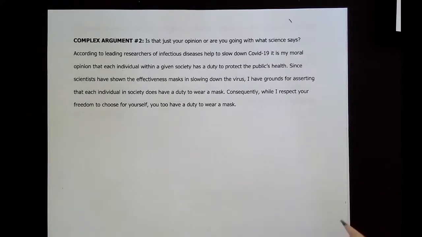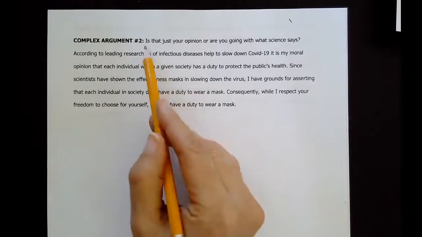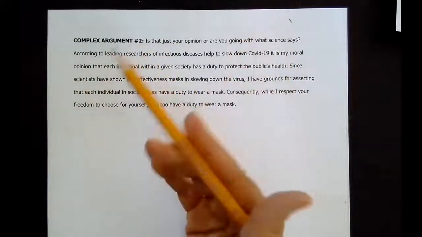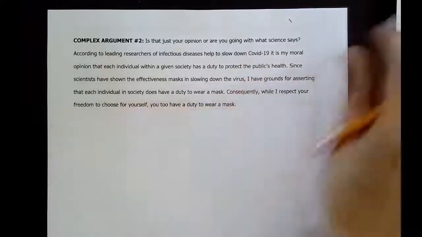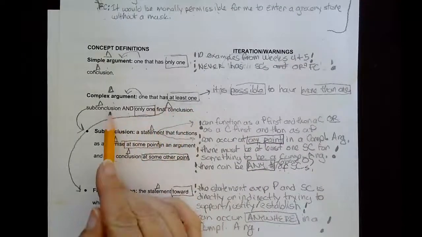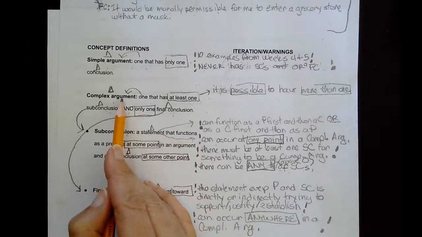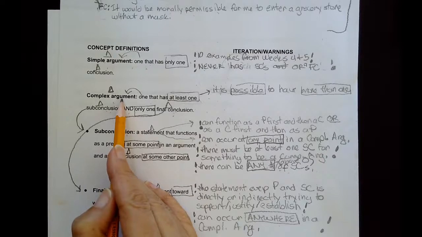All right, so assuming you have practiced, let's go ahead and work through this. And I'm just going to think out loud as if I were a student. Okay, so I'm dealing with a complex argument. Dr. Carrillo said that a complex argument has at least one conclusion and one final conclusion. Since I'm dealing with an argument, I know that an argument, by definition, is comprised of a set of statements where at least one functions as a premise and there's at least one conclusion.